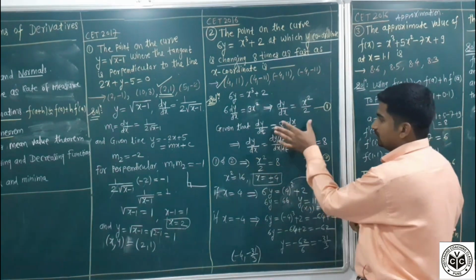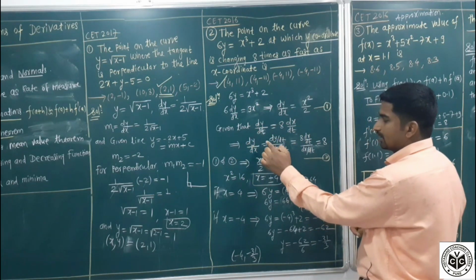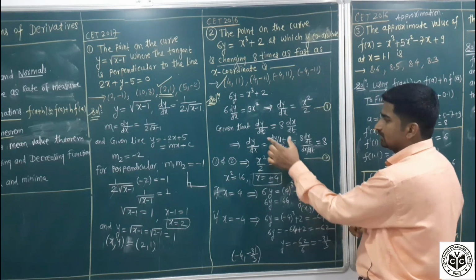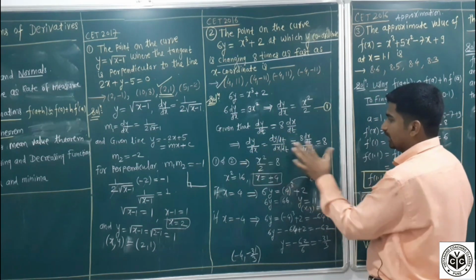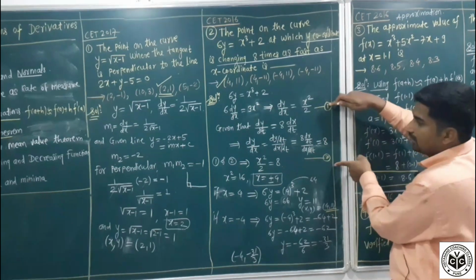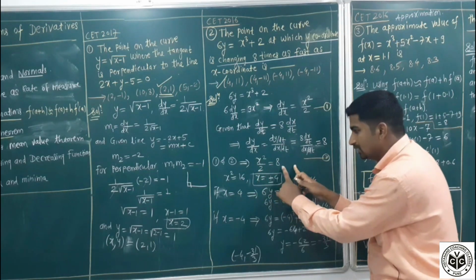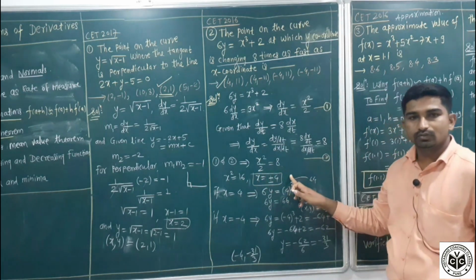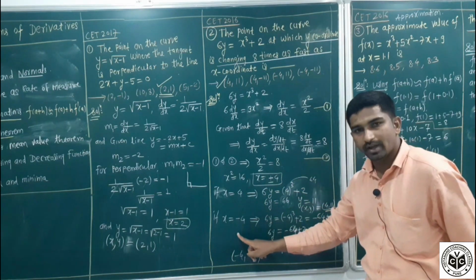So from this, dy by dx we know by parametric form as dy by dt upon dx by dt. So dy by dt is 8 times dx by dt, so it comes to 8. So both are dy by dx, just equate them, x square by 2 equals 8. So my x is plus minus 4. So we have two values of x, one is 4, another one is minus 4.